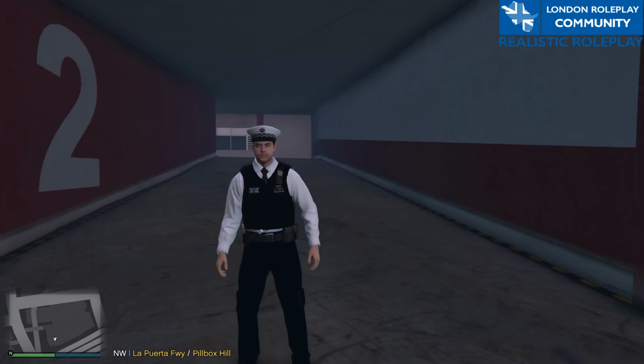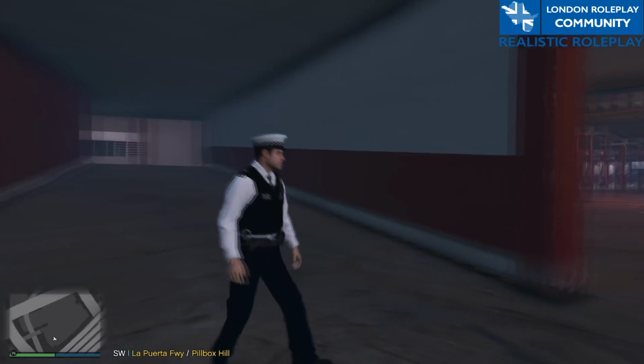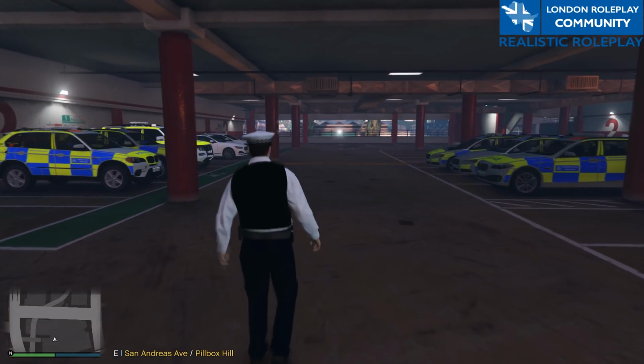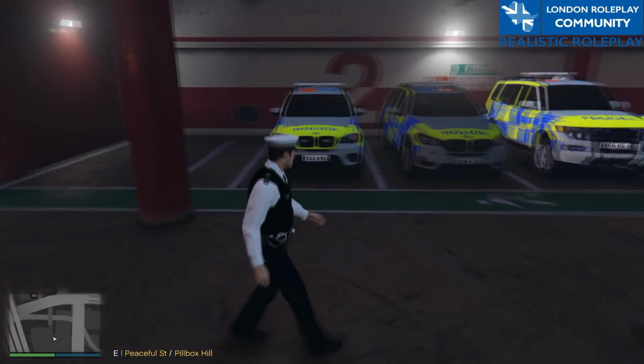Move on to RTPC. This is a specialist uniform with the white hat. Iconic. So we're going to have a look at their vehicles now. RTPC has a considerably smaller fleet than ERT, for obvious reasons. I mean, they're not as big as ERT. Most people go into ERT when they join.